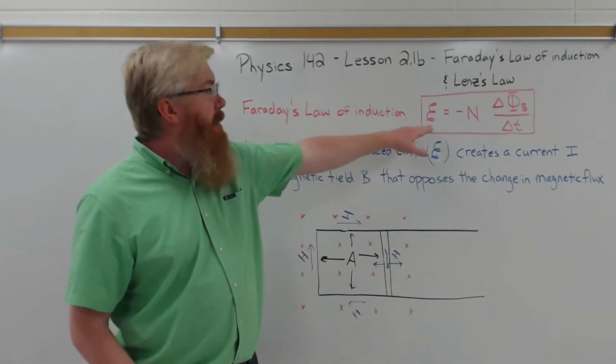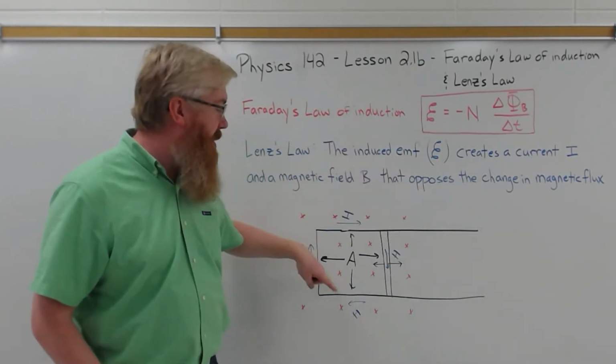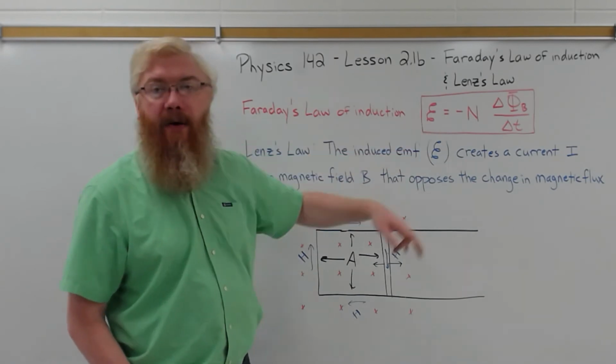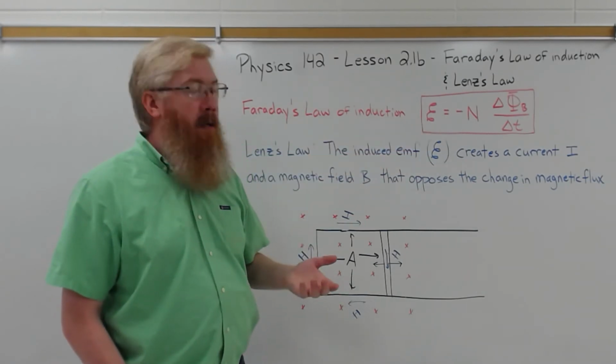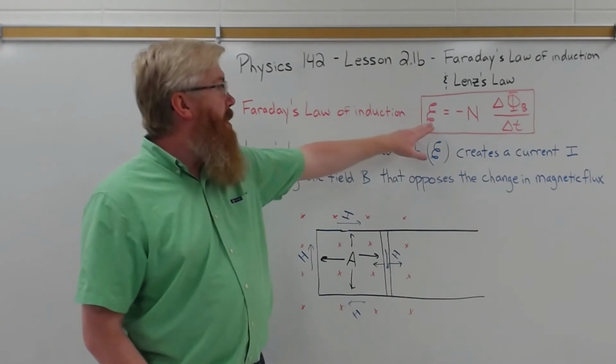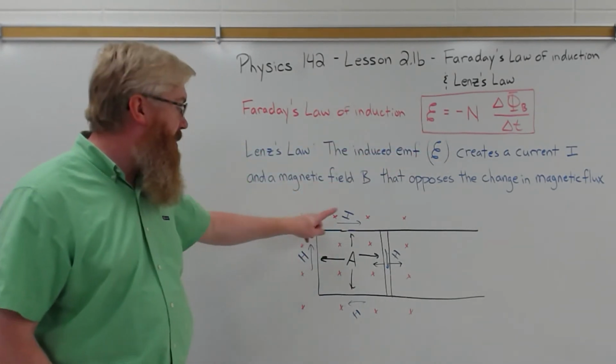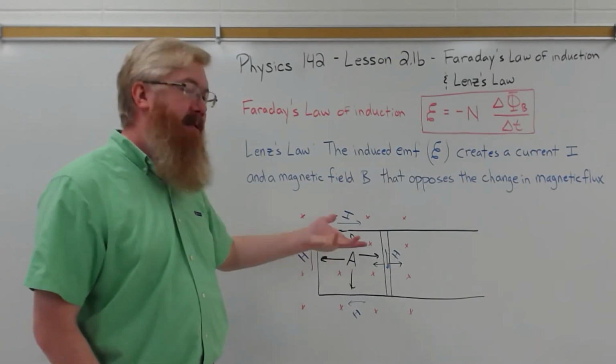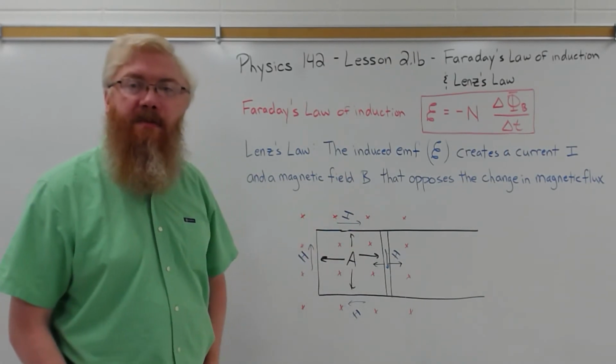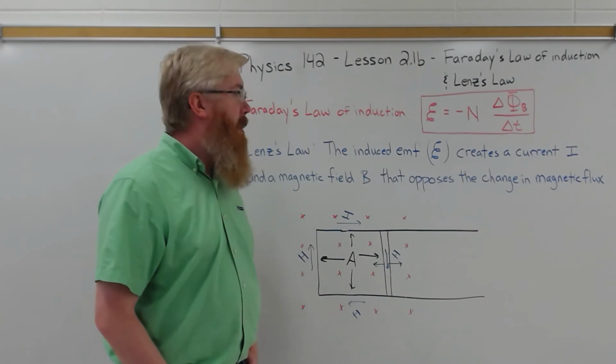How much current? Well, it depends on the resistance in the wire and the EMF generated, right? It's Ohm's law. V equals IR, where V is the voltage across the EMF source, I is the current and R is the resistance in the wire. So the wire has some small, even conductors have some small value of resistance, unless it's a superconductor.